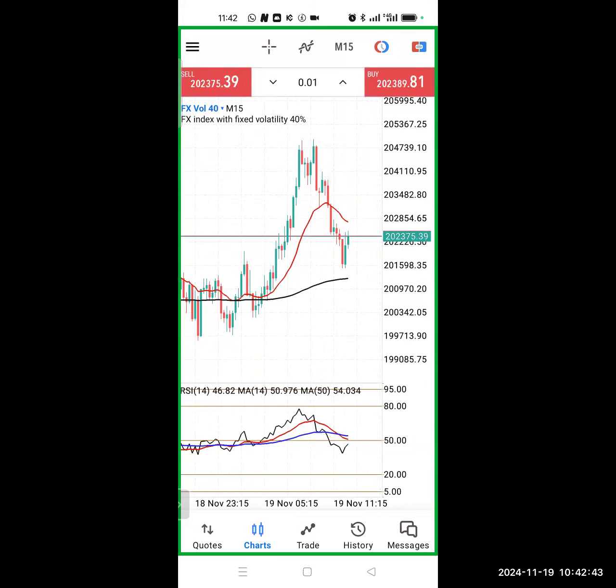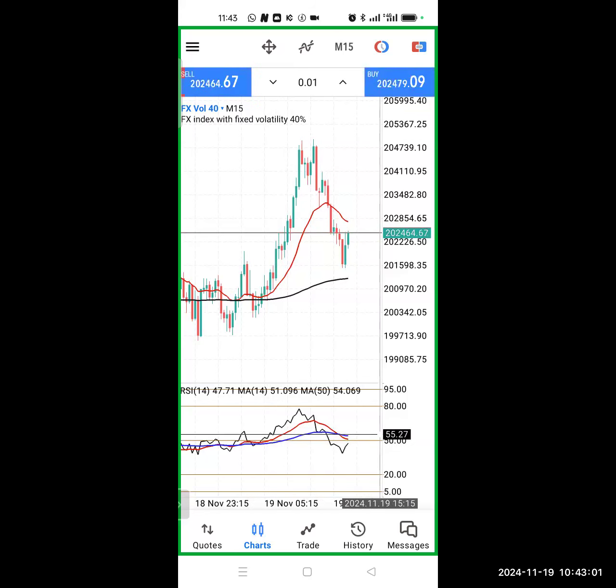Then there was an engulfing after the draw before you enter. So that's number one. Then you want to see this now. Can you see this now? Can you see this guy? Can you see that it has broken above the 2 moving averages and it's now above the 50 line?